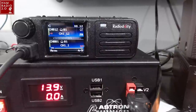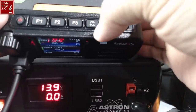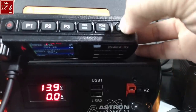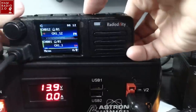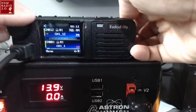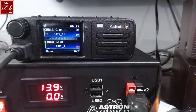So these three keys up here are programmable — P1, P2, and P3. Volume and squelch, tone and tone select. The blue in the bottom of the writing is the long-press function; the white on top is the short-press function. If we short-press volume, you can see 'volume' flashing in the top right corner. If we long-press that same key, it shows our squelch and we can change the squelch level. We're in FM mode right now and I do not have an antenna connected, so we're probably not going to hear much of anything.